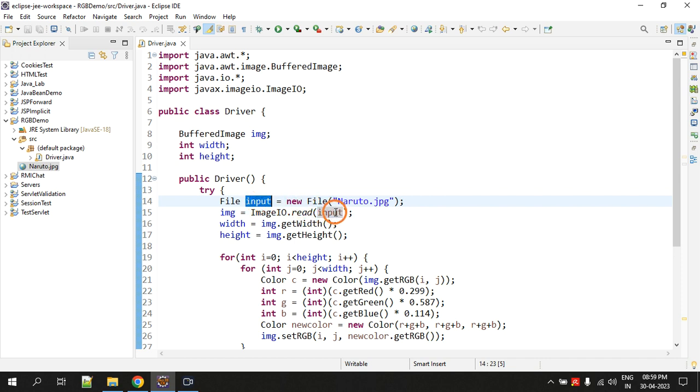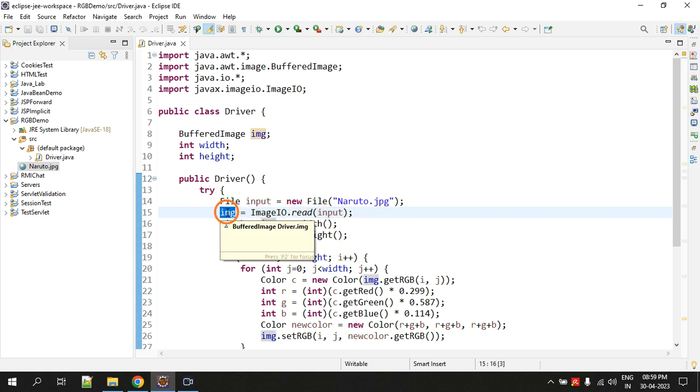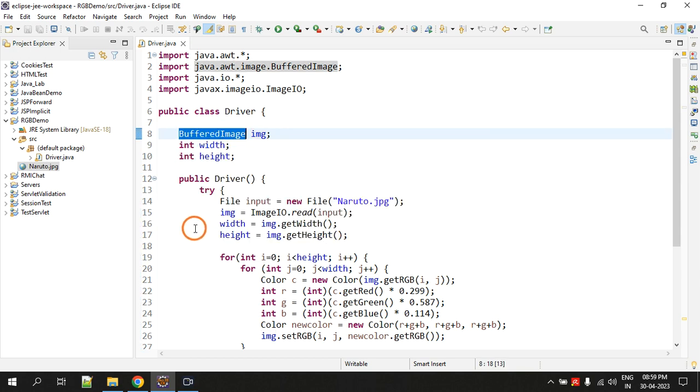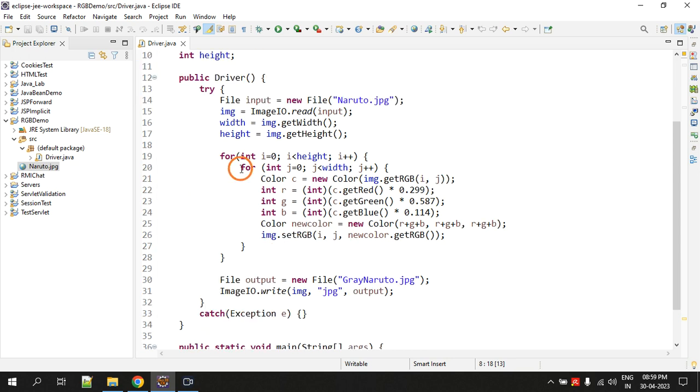The same thing we have specified here also: ImageIO.read(input), and whatever it has read will be stored in this img object, which belongs to BufferedImage. Now using this reference, get the width and also the height.